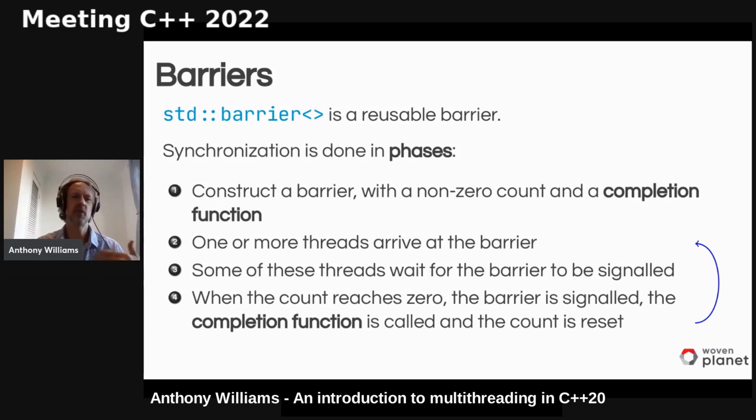So this is really good for loop synchronization, and it allows you to provide a serialization step. For those of you used to things like MPI, this is a gather step. So you've got all the data that's been calculated, and then you want to gather the results and do something with it.